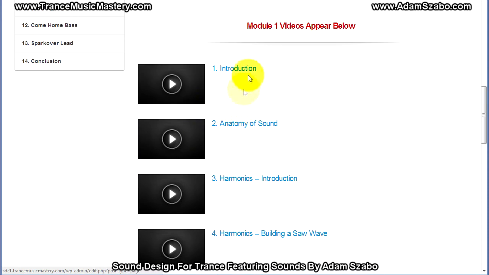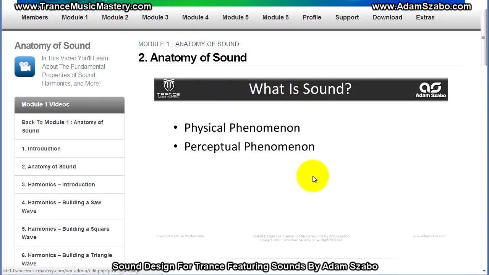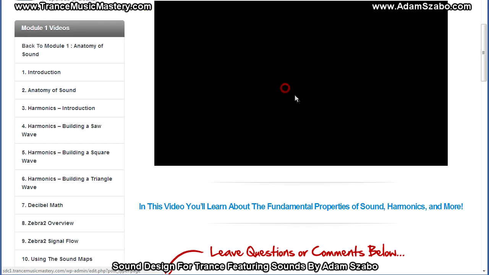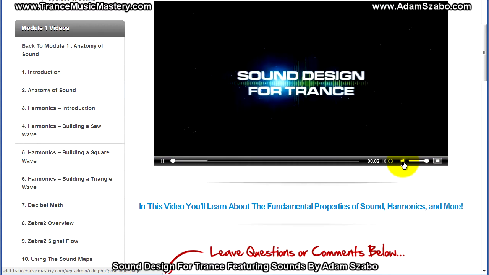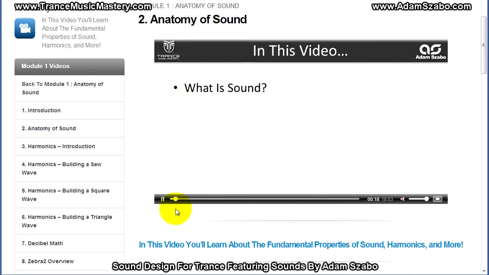And it's really simple to get to a video. You basically just click on the video. So anatomy of sound, for example, if I click on that, it's going to take me to the anatomy of sound video page. Then to start the video, I just simply click on the video thumbnail that's up here. What this video does is it goes through and talks about what is sound.